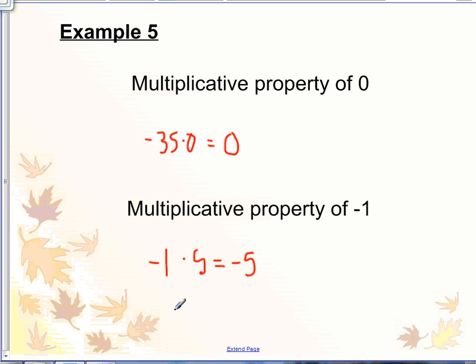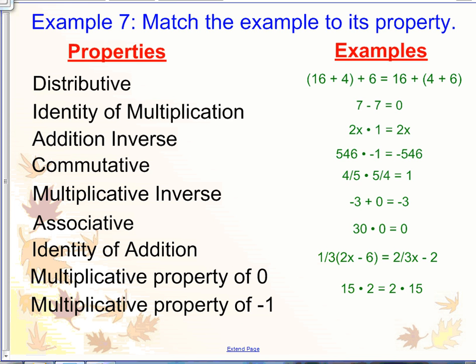All right, this is also true if we are multiplying negative 1 times another negative number, negative 5. It would actually be 5 in this case. All right, but it's going to equal the negative version of that number. In this case, it would be negative 5, which would be positive 5. Okay. All right, so let's match up these problems.